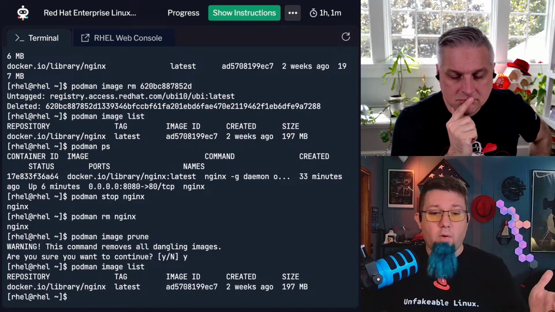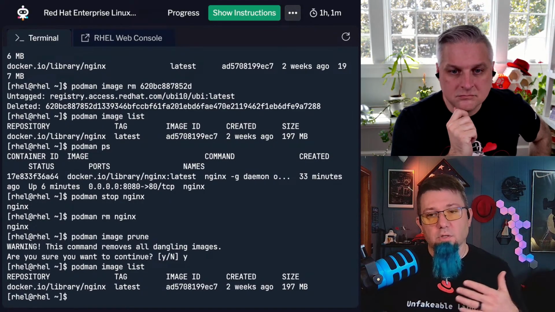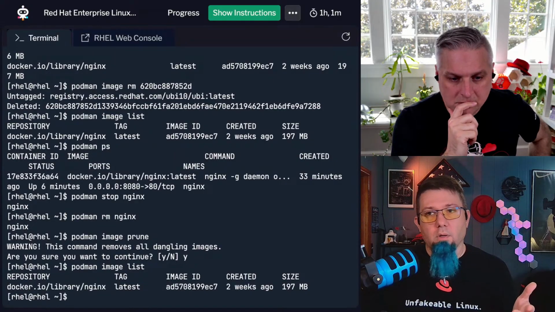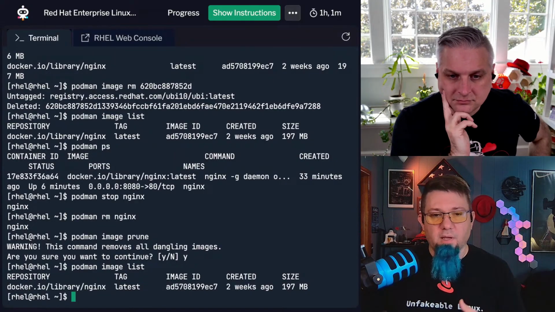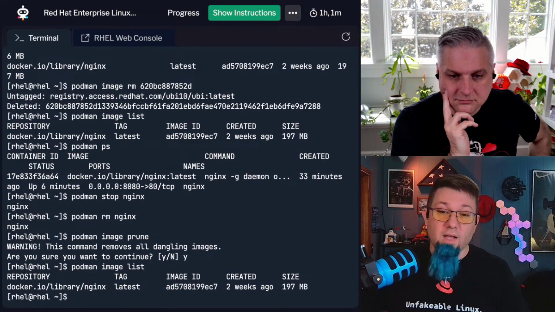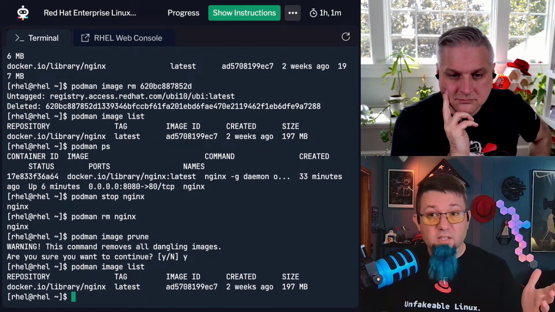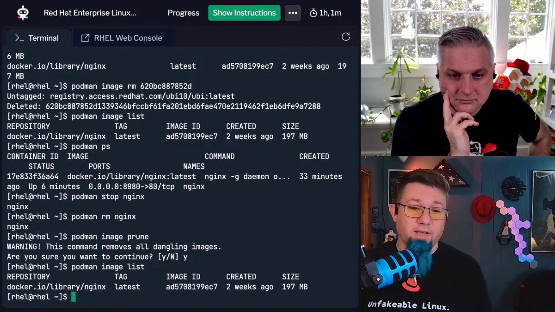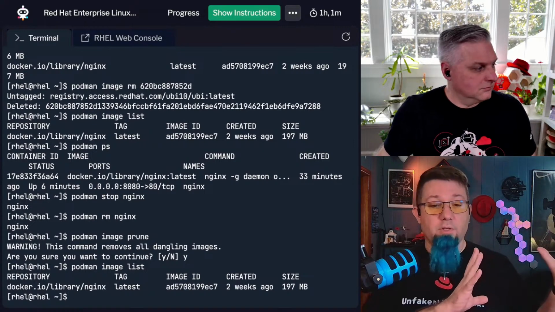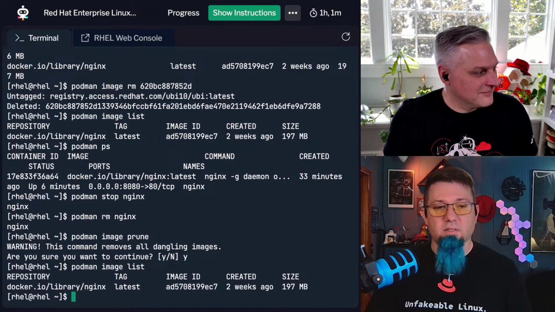If I ran it in the background, then it would be safe until I stopped the container. As soon as I stopped it, it would delete it. So it's really good for when I just need to run a thing to test something and I don't want to have to worry about deleting it later. You probably don't want to do it on the containers you really care about because then you'd have to redefine them every time. Unless that's what you want to do. Maybe every time you start that container, you want it to get the freshest copy you can. If you add that --rm, it'll delete the existing container every time you stop it.